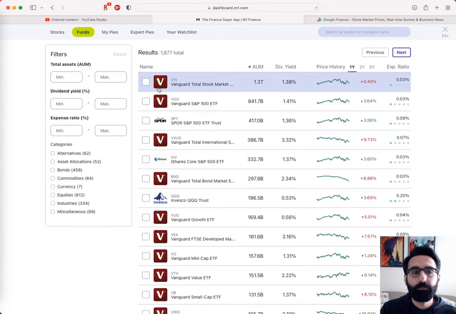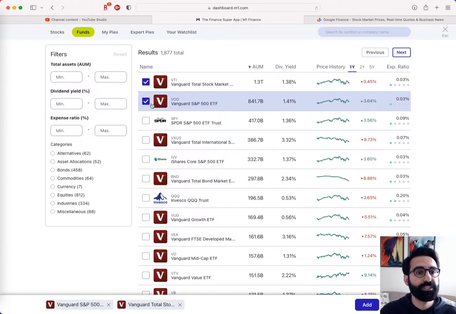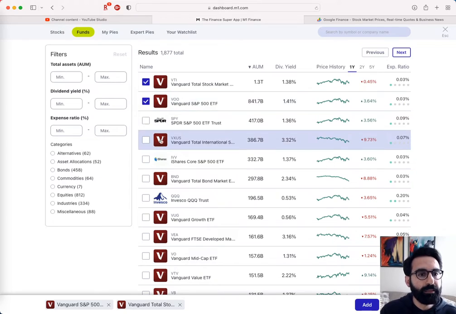And then number one choice for that is, of course, VTI. VTI is the total stock market portfolio. It's a basket of companies and stocks. I think it includes more than 3,000 companies in the US. So I'll add that. I'll also add VOO, which is only S&P 500, so 500 biggest companies determined by S&P. And then I'll add VXUS. What this is, is total international stock market, so no US.